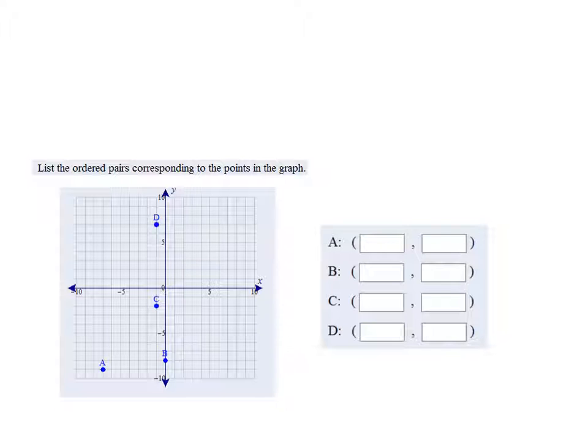Remember when you have these ordered pairs, this is your x value and your y value. So when I look at point A down here, my x value tells me where I'm going along the x-axis. From the origin, always start at the origin, it looks like I need to go -7 units to the left along the x-axis. So the x-coordinate for A would be -7. And then it also has to go down along the y-axis. The y-axis is vertical, and it looks like I have to go down 9 units. So the y-coordinate is -9.